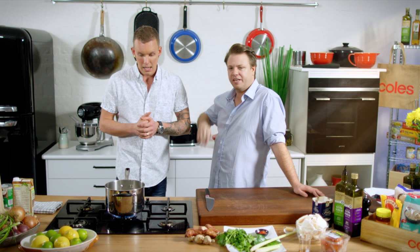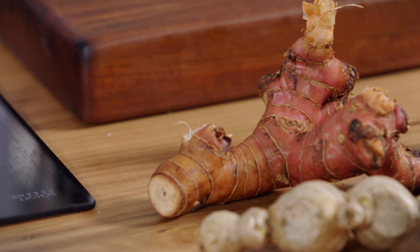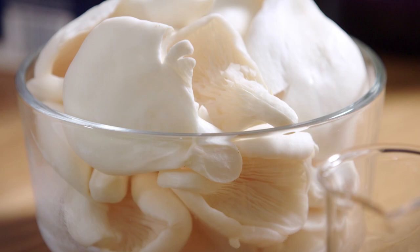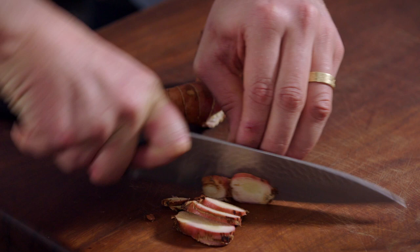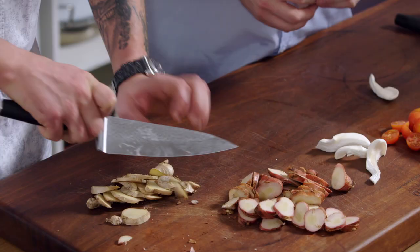Thinly slice it, chuck it in, just poach it as well — it'll be nice and tender. So I'll kick off on the aromats. I'm going to go with galangal. Half the cherry tomatoes, and with the oyster mushrooms we'll just tear them up by hand. Be careful with galangal because it is incredibly tough — it can be quite woody, so just take your time with it. This is quite a quick dish. It's because you don't get better results from cooking it longer. If you're cooking a curry, soup, stew, or braise, longer is usually better — but this one wants a quick turnaround. Get it on, get the flavours in there, season it, get it out, eat it.